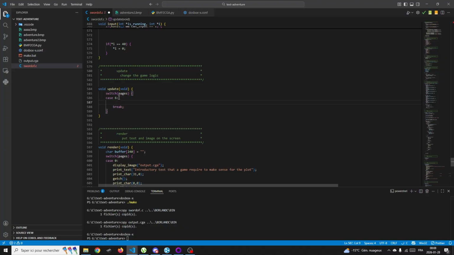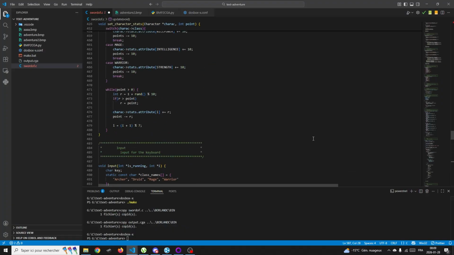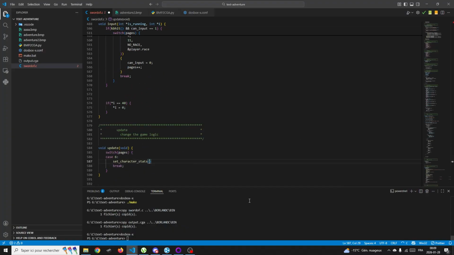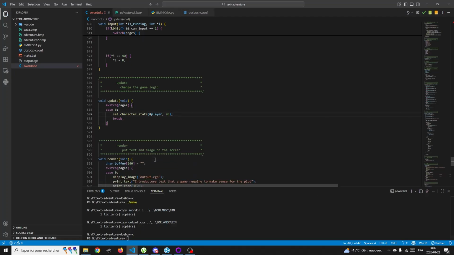Page 6 will be set character stats. I think that was the function we just created. Set character stats, and take our player and I think we're gonna go with 90 points to spend.